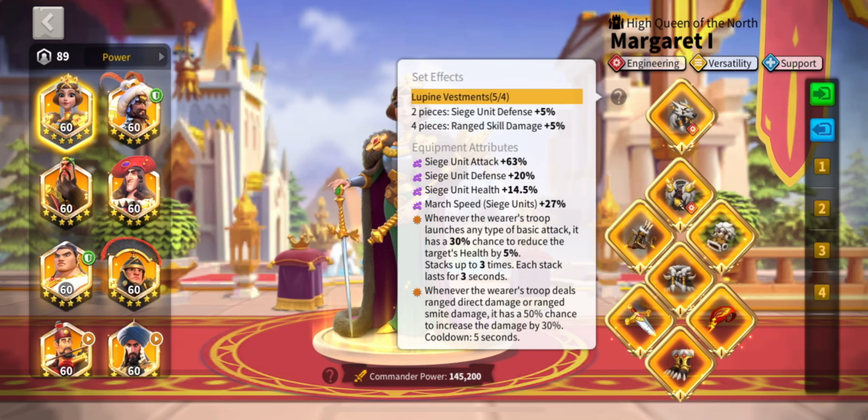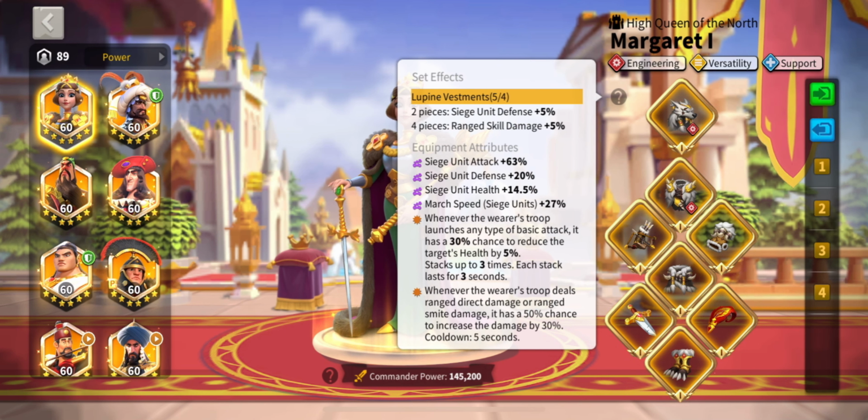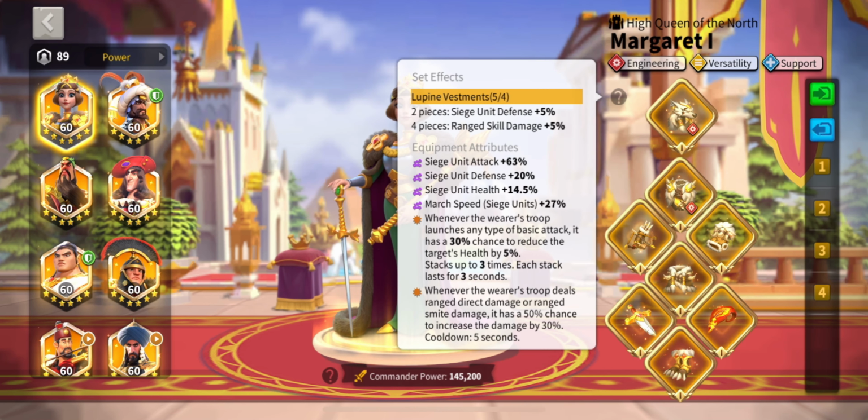Number three, not as mobile as other marches in terms of having to be in a tower to be effective in the field. However, with a full set of legendary equipment, they can be just as fast as a cavalry march, especially with Margaret Primary and the extra boost when city or node hopping.